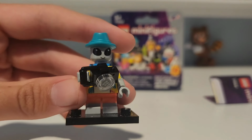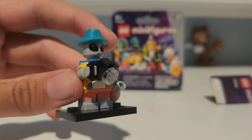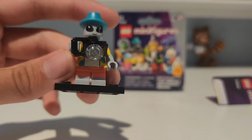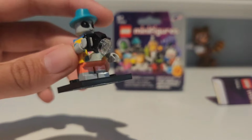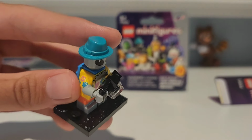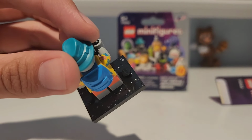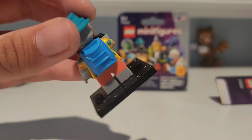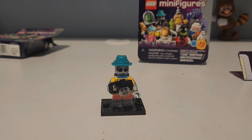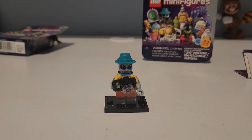He has the, I guess, what do we call it, little kid minifigure legs, which means they don't move, so they're static, but his arms move and his head moves too. Then he has a little camera with the little clear dot as the glass, or like the zoom for the camera. So I thought that was pretty cool. These are the Lego camera piece in black, and they use a new base, which isn't all black anymore, but it has sparkles on it now from like galaxy, like space. And I really like that because I think that would also be kind of good to put my Mario figures on. I think having that galaxy with Mario would be kind of cool.